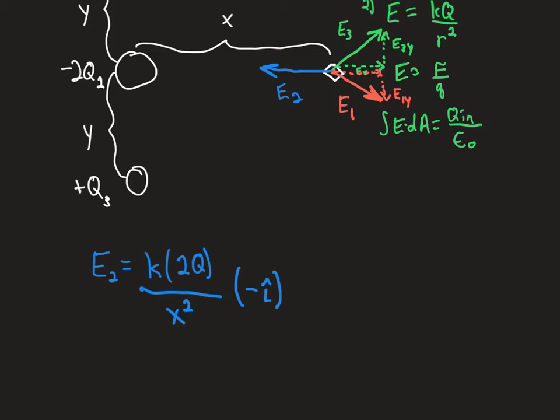Pythagorean theorem. So this total distance, we'll call it R, is the square root of x squared plus y squared. Comes from Pythagorean theorem. All right, my triangle, x side, y side, hypotenuse. So same, K is the same, Q is the same, separation is the same.